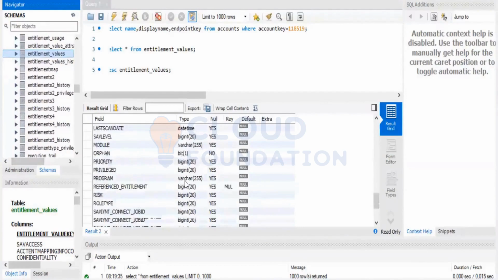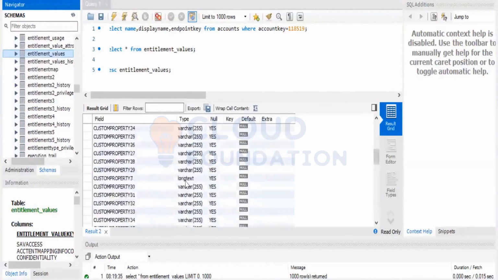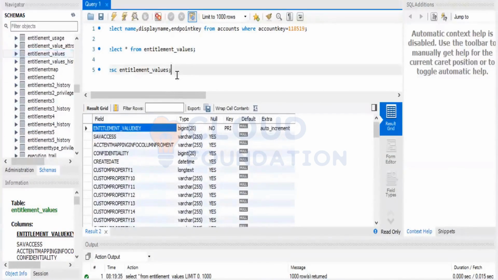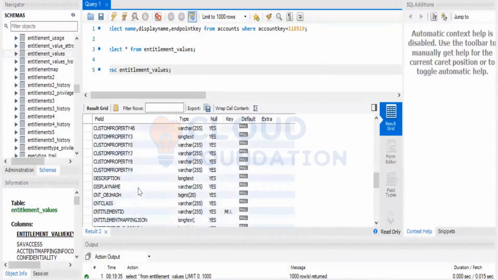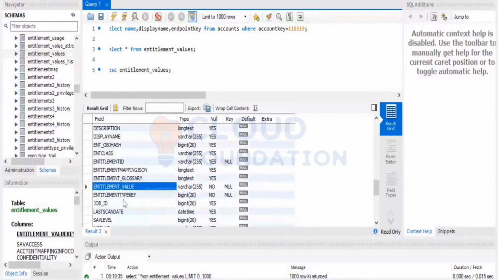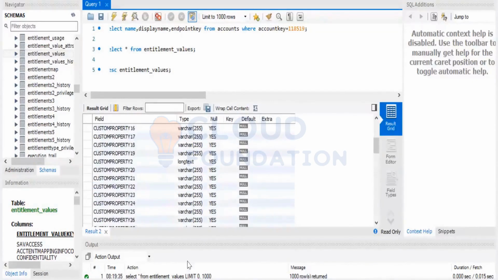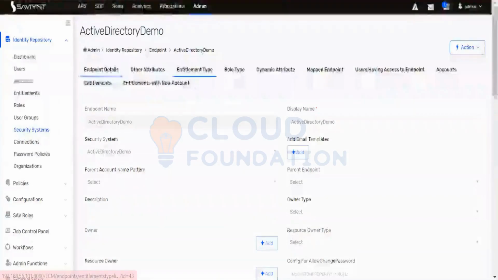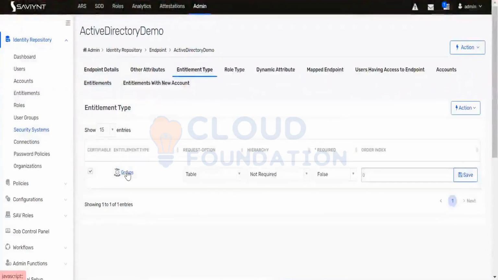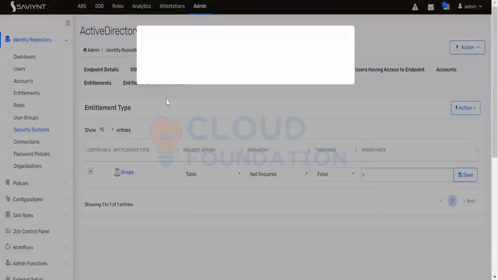If it is not giving that, we can simply give the entitlement type. If I go to here, go to the entitlement type, open the group.